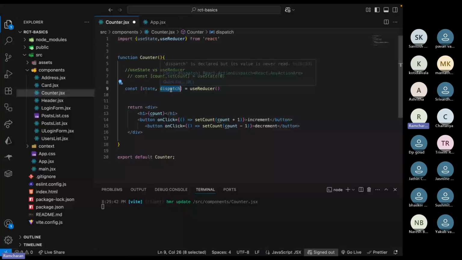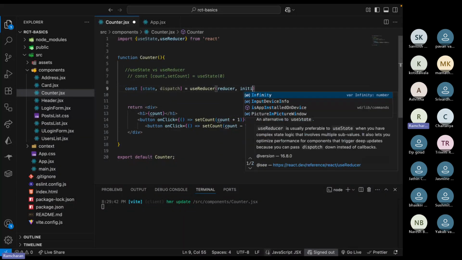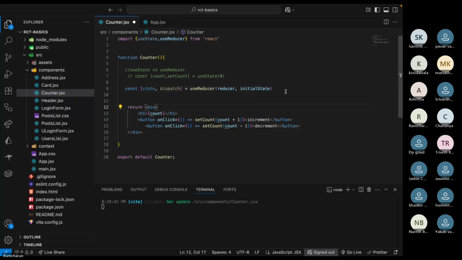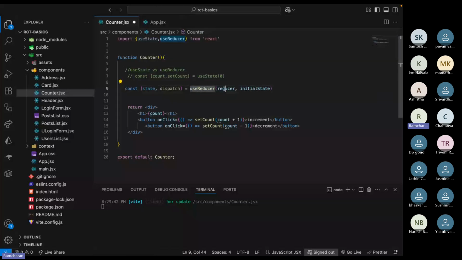So what will you pass to this useReducer? Here in useState you are passing the initial state, right? But here you will pass the reducer function and the initial state. Clear, everyone? What will you pass as an argument here? So I'm telling you, useState versus useReducer. Instead of doing this, you will do this in useReducer. You will call this hook and pass two arguments: one is the reducer function and the other is the initial state. So do we have the reducer function and initial state?